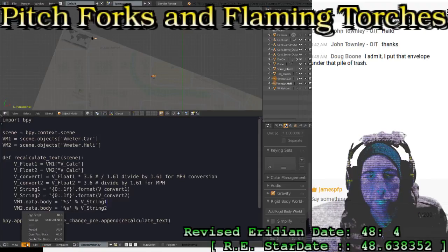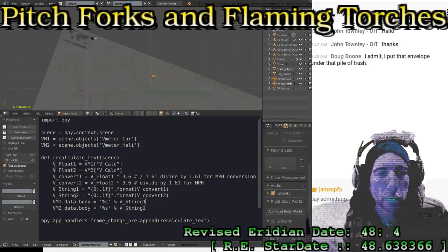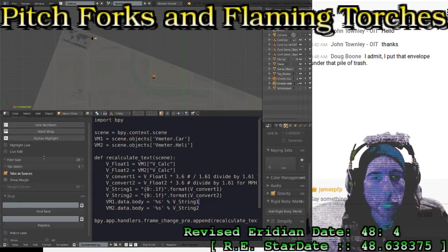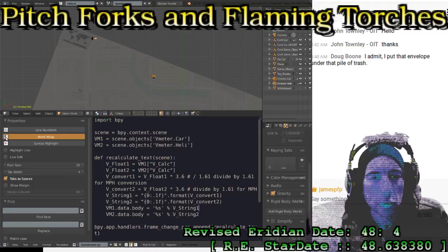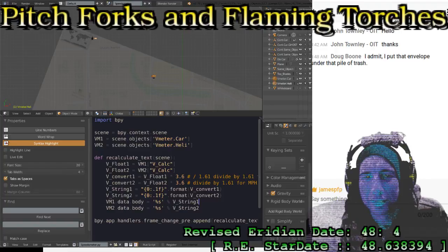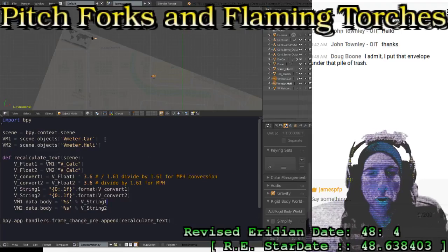That's from the templates menu. If I hit Control T, yeah, I get my properties menu. I can make this bigger too. Turn on line numbers, turn on word wrap. Syntax highlighting. Ooh, that's nice. Much nicer that way.